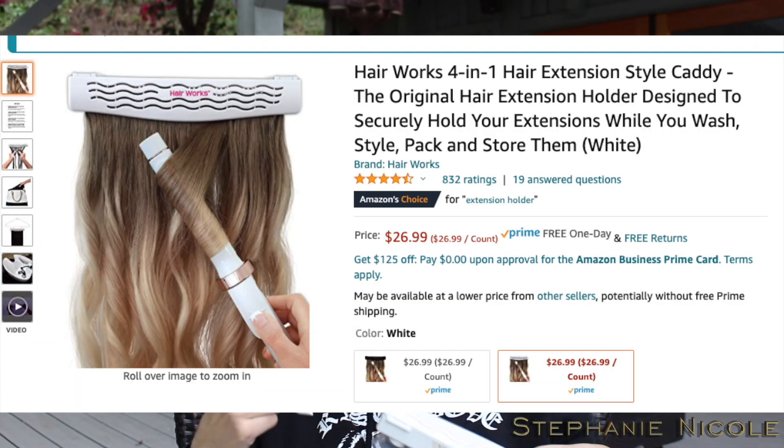When stay-at-home was ordered, my stylist does hair and extensions but getting micro links and the pieces you needed was difficult — people were out of stock. So my hair extensions came out and I was wearing clip-ins. I wanted to style them but hanging them from a shower curtain was too high and the door wasn't working. I found this thing called Hair Works — you open it up and there are two little magnets and little teeth so you can hang the extensions in, close it, and it has a suction cup on the back to put it on any smooth surface. It also has hooks to hang from something else. I suction cup it on a mirror, spray hairspray, and wipe it off when done. I also hang it in the shower to wash and dry the extensions.